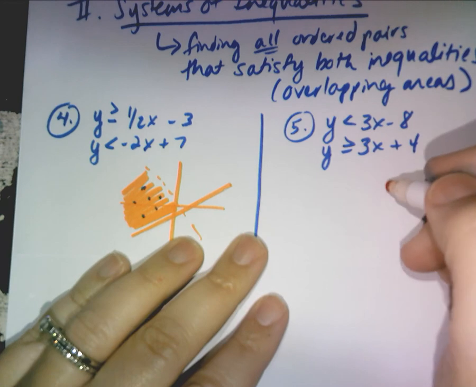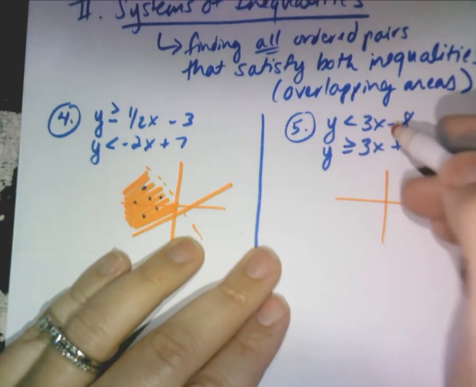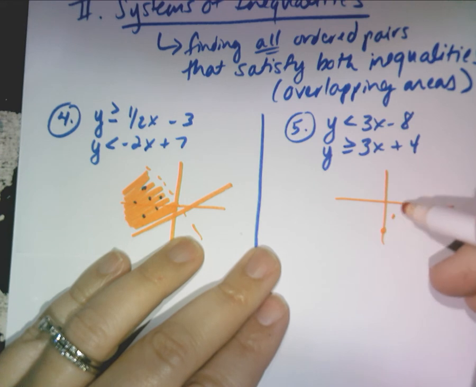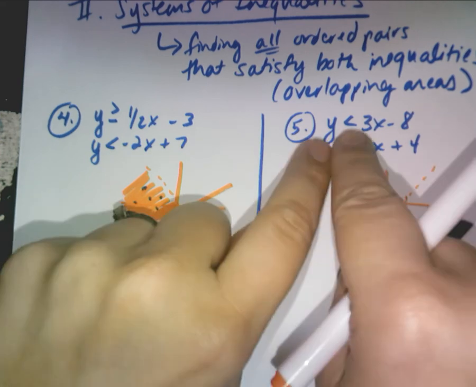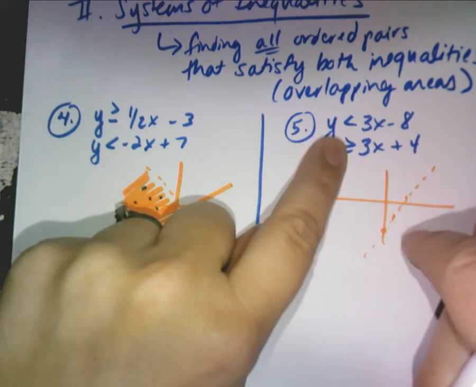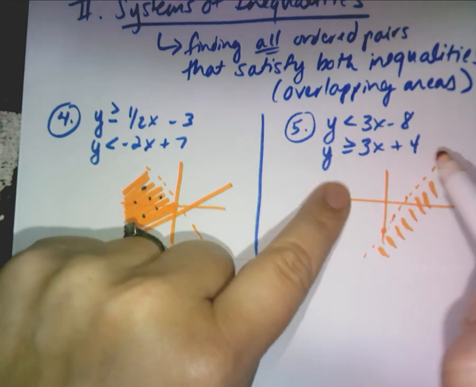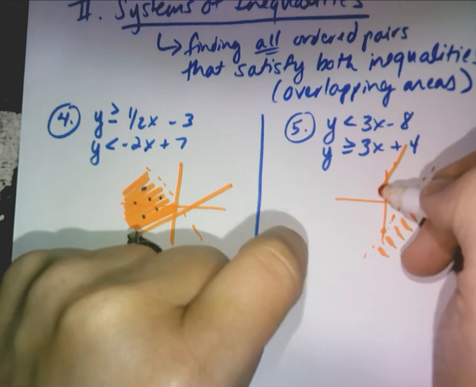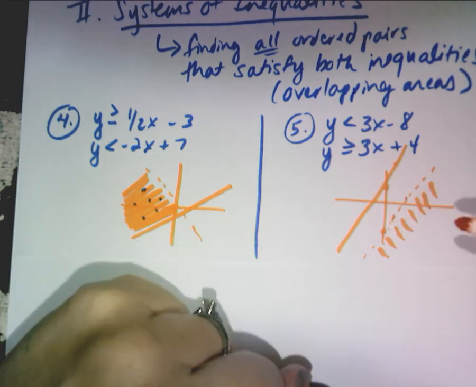Let's just see. I bet you could do this without the calculator. I'm actually going to do this without the calculator. Here's why. This is at -8. Here's -8. You would go up 3 over 1, up 3 over 1, up 3 over 1, and you make a dashed line. If you are less than, would you shade above that line or below that line? Below. For this bottom equation, you go to 4 and you do the same slope, and it's a solid line. And y is greater than, so would you shade above or below?